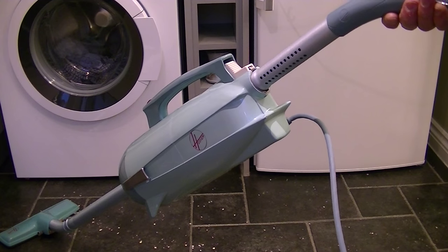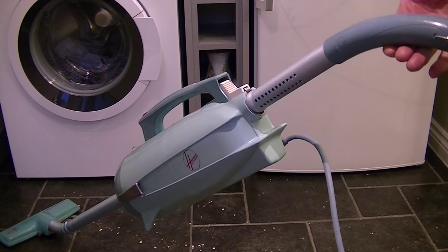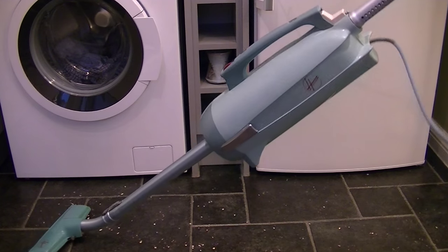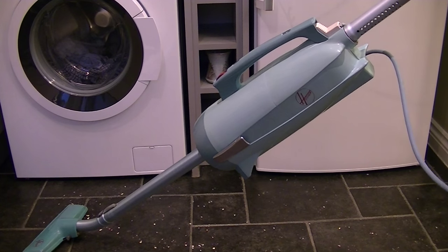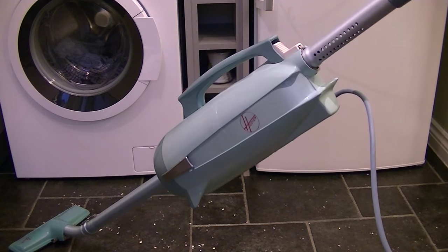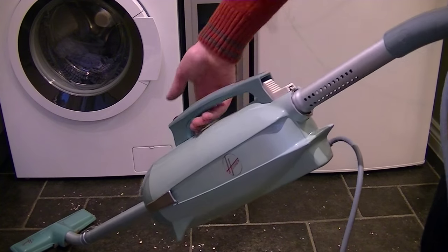And to conclude the demonstration in the kitchen, I've set up the Hooverette in a different way. As you can see, I've now attached the handle to the end, but without the extension tube, and I've put the extension tube on the far end. This enables me to clean under low furniture easier, but while I'm here, I'm just going to clean the rest of this mess up in front of the washing machine.